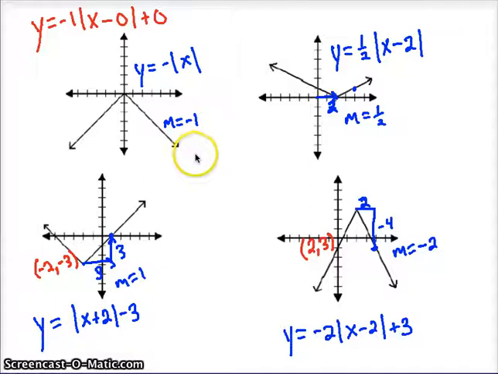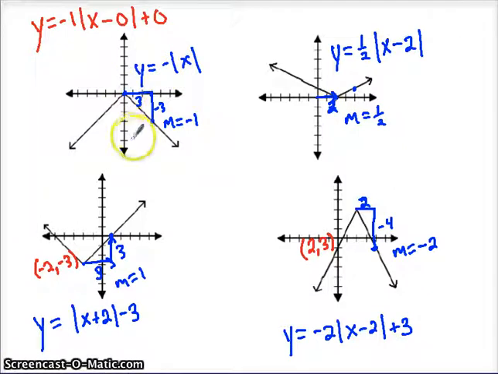Okay, you'll notice that for each of the graphs shown, I went ahead and found the slopes of the right side. If you look at where the initial point is and try to estimate approximately where another point on our graph would be, you'll notice here that we move 3 units to the right and 3 units down, creating a slope of -1. So that gives us a number to put out in front of our function.